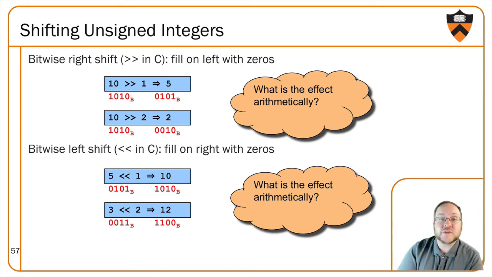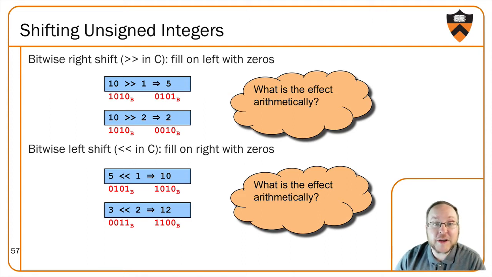The last operators that we want to look at for unsigned integers are the bitwise operations. Let's start off with shifts. This just moves every bit down in the specified direction. So 1010, right shifted 1 bit. We move the 0 in the 1's place right, where it falls off the end of the number and disappears. Then the 1 in the 2's place fills into the 1's place. The 0 in the 4's place fills into the 2's place, the 1 in the 8's place fills into the 4's place, and that leaves nothing in the 8's place, so we just fill in with 0.